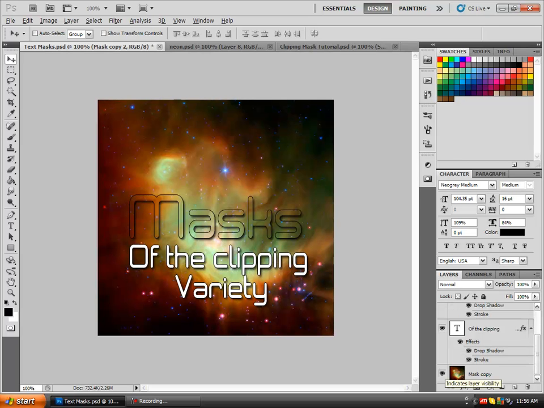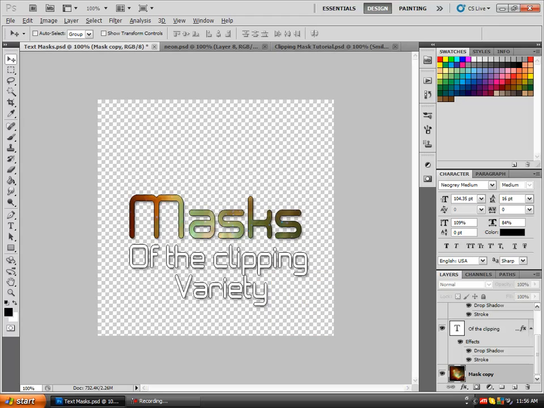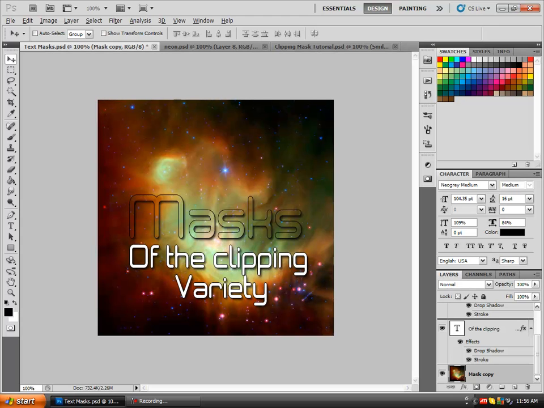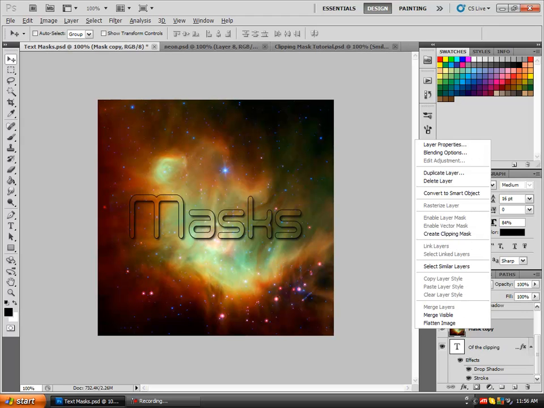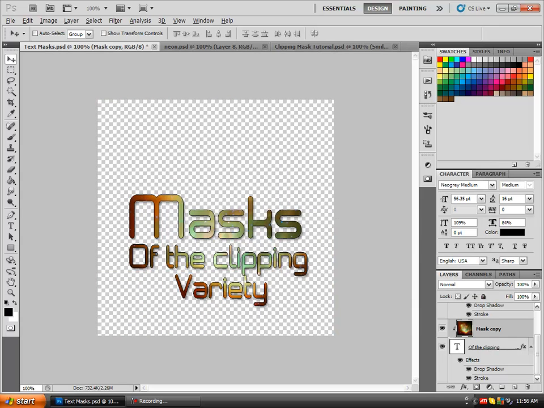I'm going to do that one more time just to show you how to do it. Have your image with all the graphics, so this one right here that's disappearing and appearing, and then move it on top of the area that you want to put it into, on top of the layer of the text in this example. Right mouse click on the graphic and then hit create clipping mask. This immediately clipping masked it into the text.